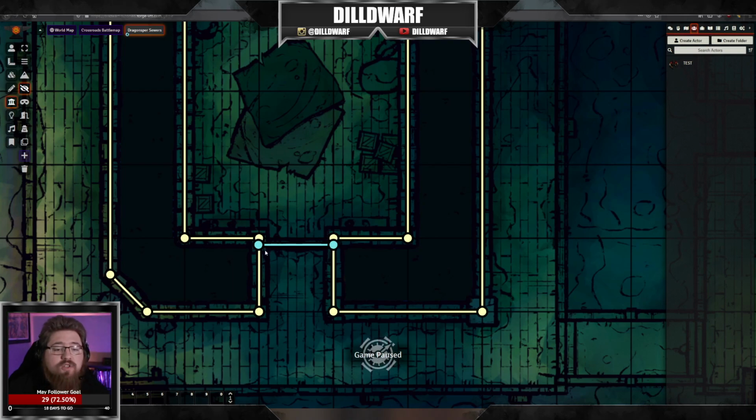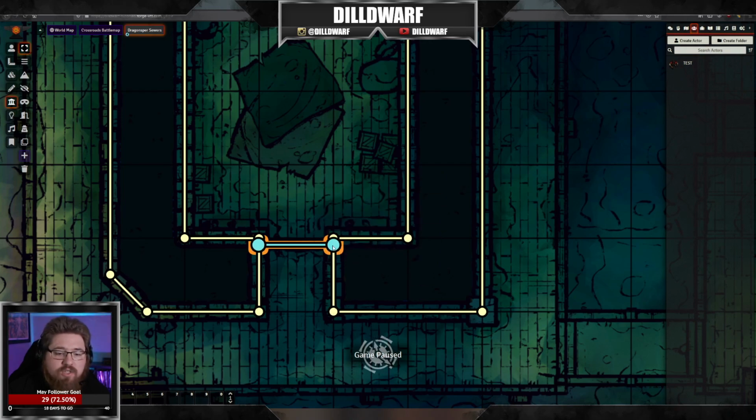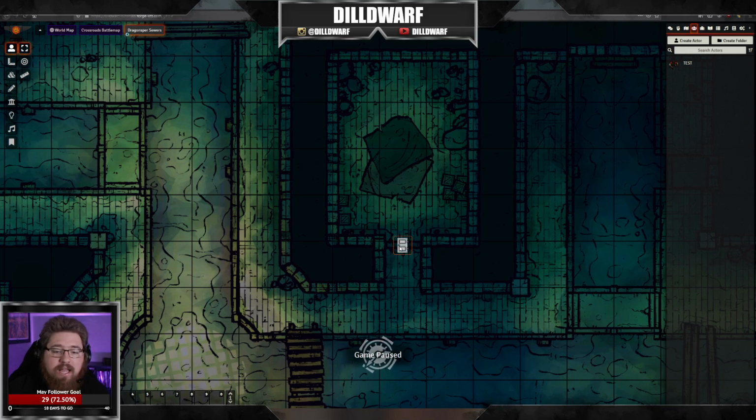Okay, so this is an invisible wall, which means it blocks movement, but it doesn't block sight. But guess what? You can make that a door. There's no option for these, but you can do it by moving to the select tool up here, selecting that wall piece, double-clicking it, seeing the is-door question, making it a door, and updating the wall. The color didn't change because it's still an invisible wall, but now it's an invisible wall that's also a door. And then you can lock it.